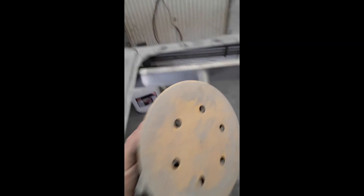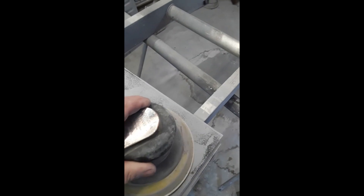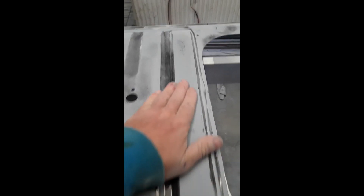You would never have seen that without the guide coat. I'm using a 150mm DA, keeping it nice and flat. The tendency is people start digging in the edges to get the black off, and all you're doing is putting the dents back in. I've seen so many apprentices do this. If you've got a valley, making the valley deeper doesn't get rid of the valley — you need to remove the mountain either side of it. For instance, that there — if I sanded around an angle it would be gone in a second, but the dent would still be there.